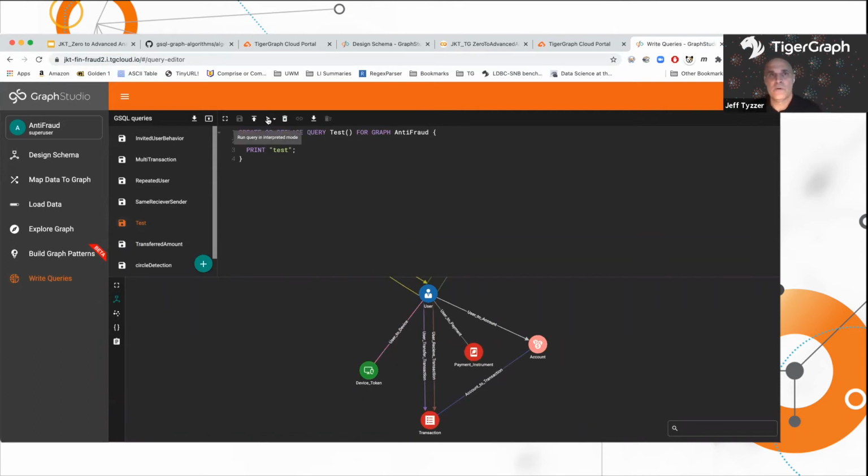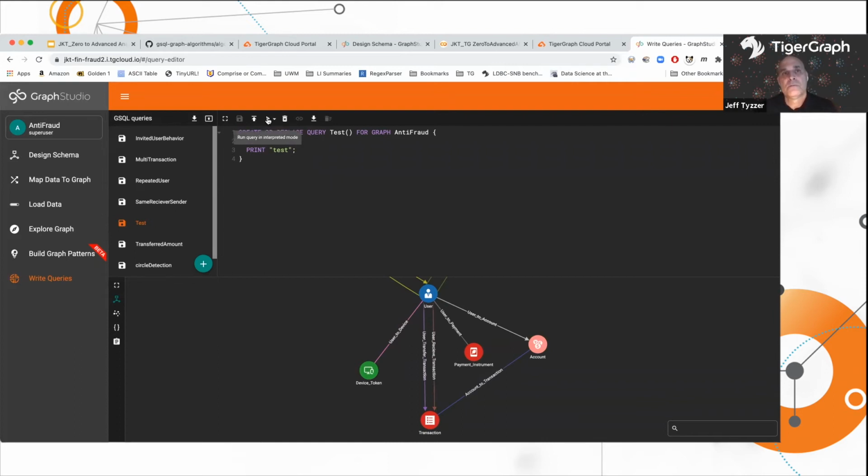We have two modes of running queries, interpreted or compiled. All of TigerGraph is written from top to bottom in C++. That's one of the reasons why it's so performant. And when you choose to compile a GSQL query, it is compiled into C++ code, which makes it very fast, very performant, and that's recommended for production installations.